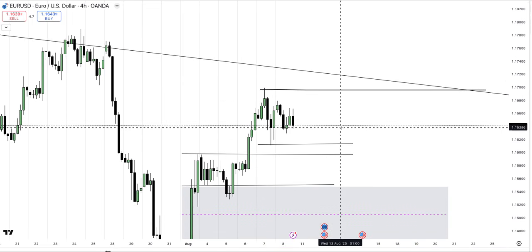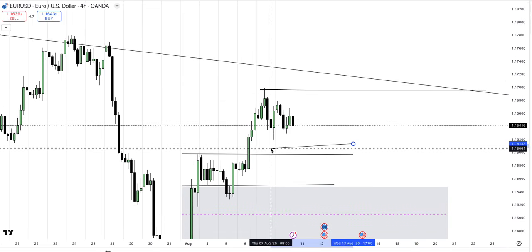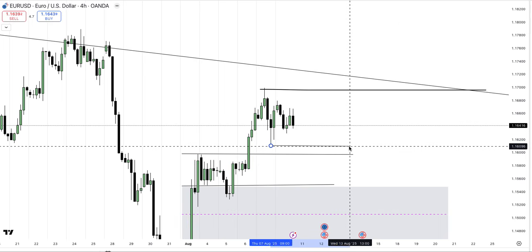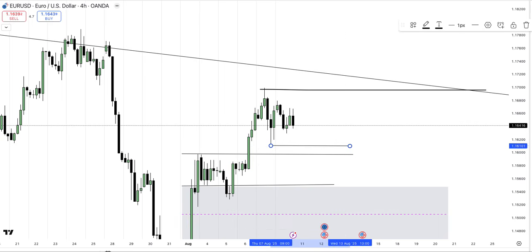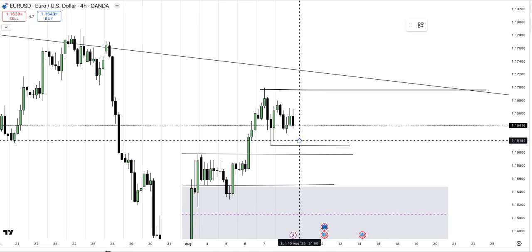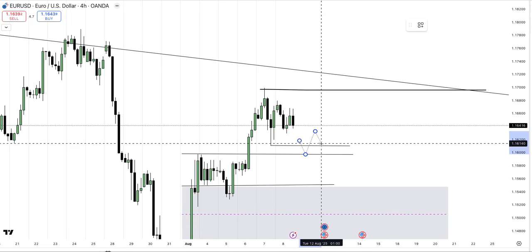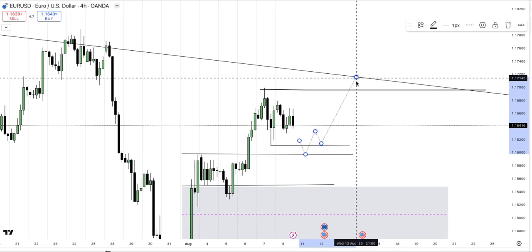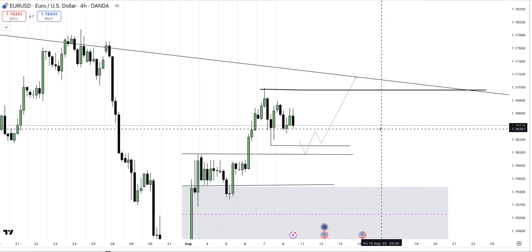a 30 soup on a particular time, it can either be on the London session or a New York session, then I'm going to definitely look for buying opportunities, knowing fully well that price has collected the liquidity that is resting here and is now heading to the upside. So this could be the next draw on liquidity where price is heading to. So you want to get that confirmation before doing anything else.